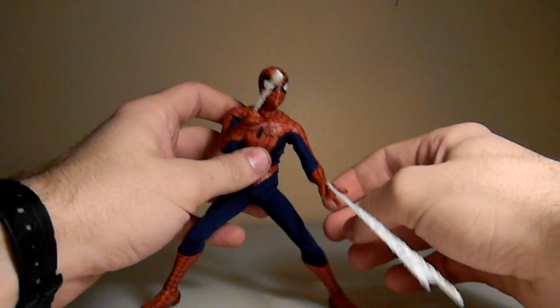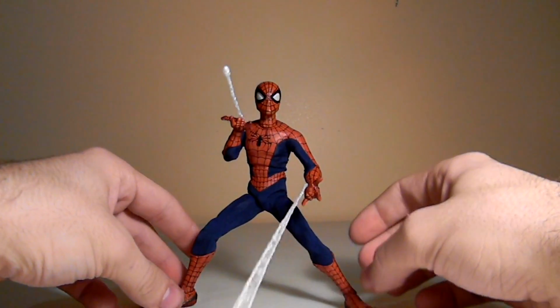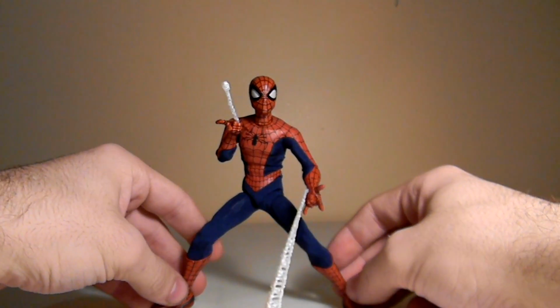But yeah, let's get into some size comparisons, because I'm gonna start rambling soon if I don't. So let's go ahead and check out what he looks like against other figures.